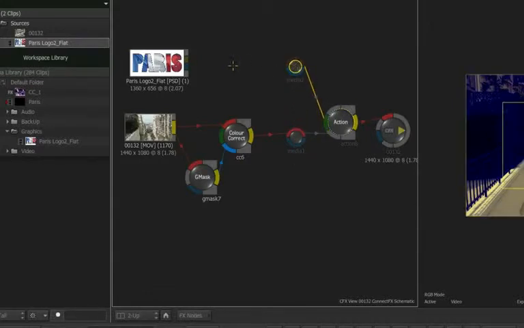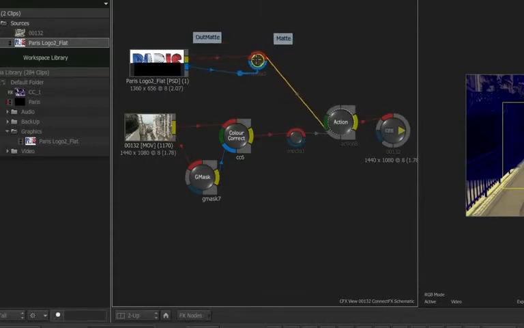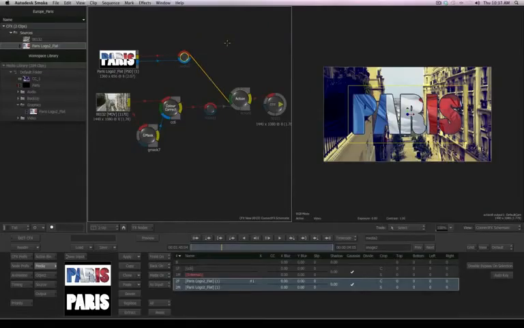I can now use one of the many different methods to connect my nodes. I'll take this node, the layer node, hold the Option key and press the Shift key. I then take the front and I kiss the front, hit the Shift key one more time, take the matte and connect the matte to the matte input coming from my Photoshop file. So these are just some of the main methods for connecting and controlling your nodes inside ConnectFX.